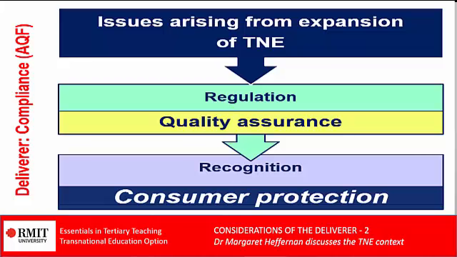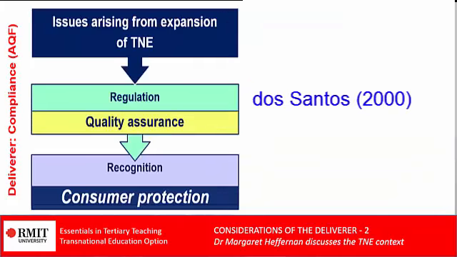A really important part of our practice is compliance. And at the moment we've got Australia's quality framework that RMIT University is complying with. And when we're designing and delivering our courses, this is a really important part, that we're aware of all the regulations. And again, in terms of the readings that we've provided for you, I draw your attention to Dos Santos' article that talks about the various legislations, the cultural and linguistic consequences of partnerships and other education arrangements.